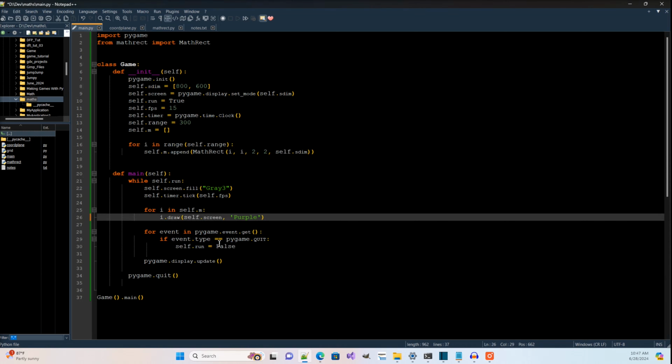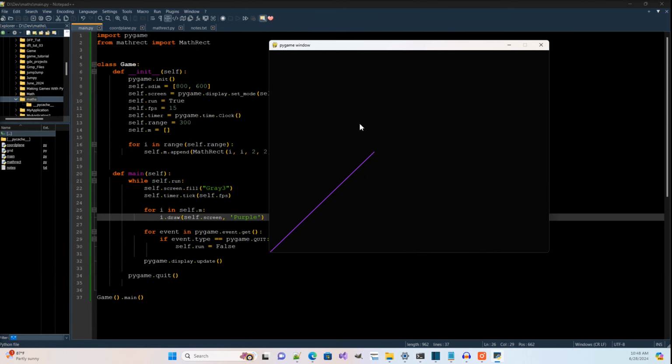All right, and as you can see right here, we've got a line that's moving up. Each one of these points on this line is an individual Pygame rect object that we built. It's actually a math rect object that we built off of that.